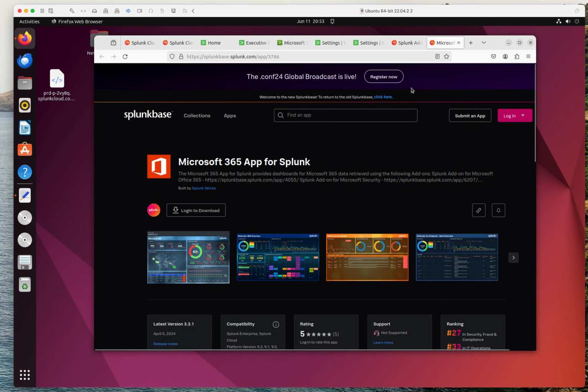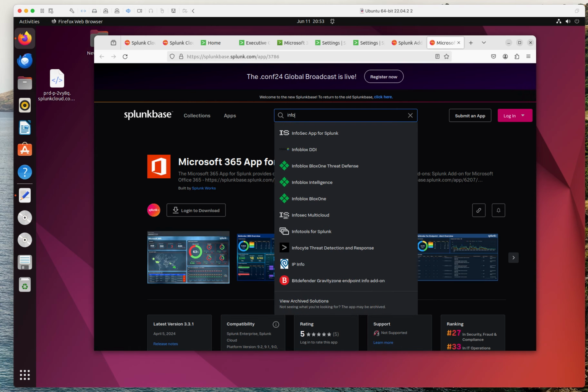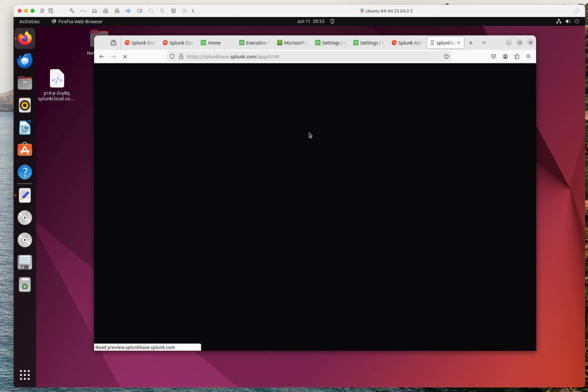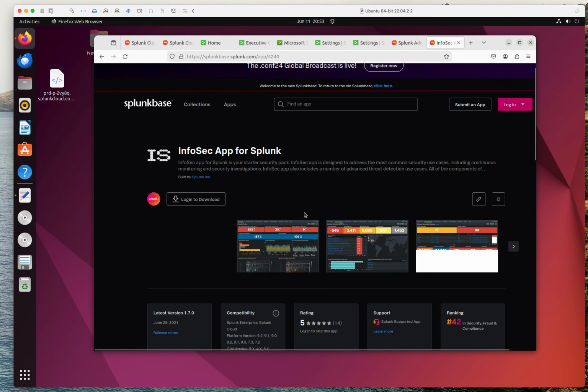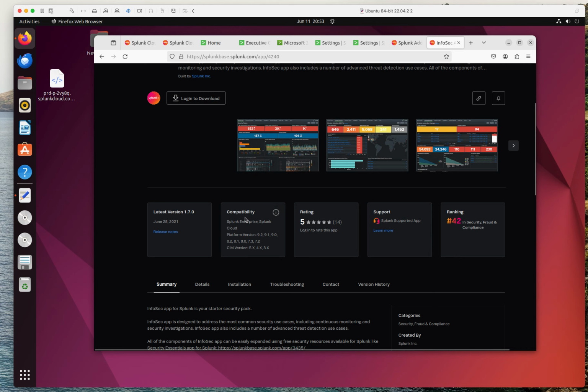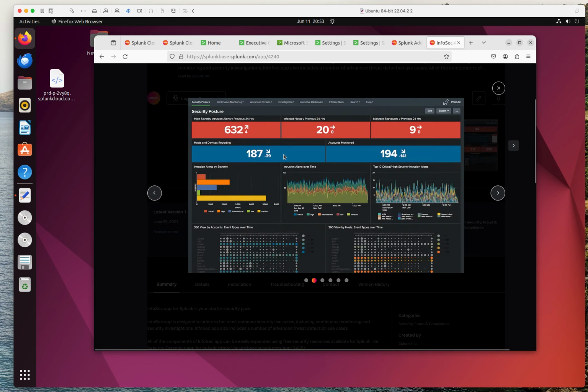So there are different apps. There's an InfoSec app, for instance. Let me show you this. This app is going to show you security information from different sources in an easy to read way.